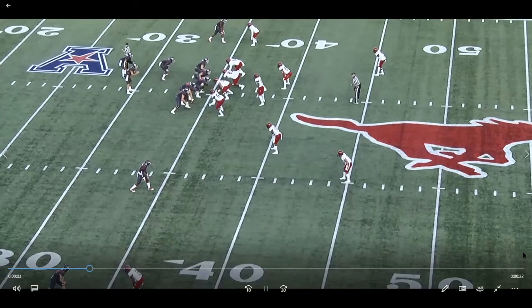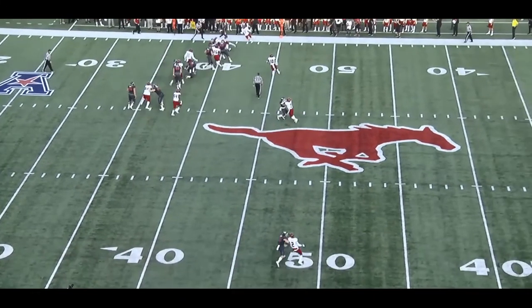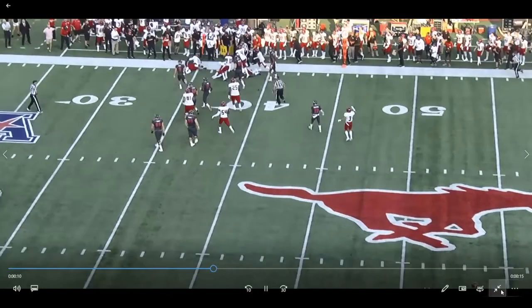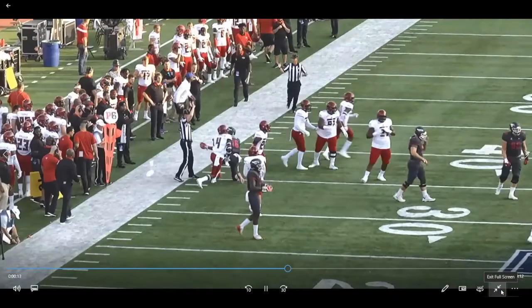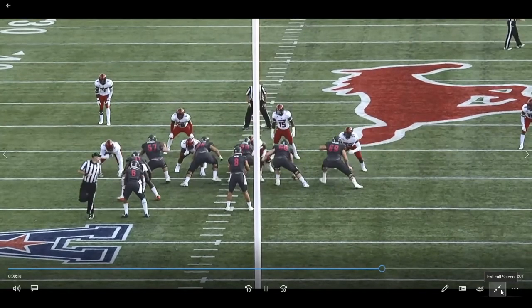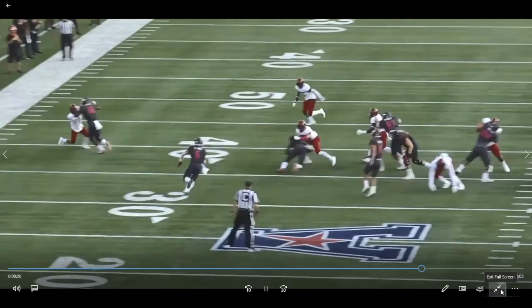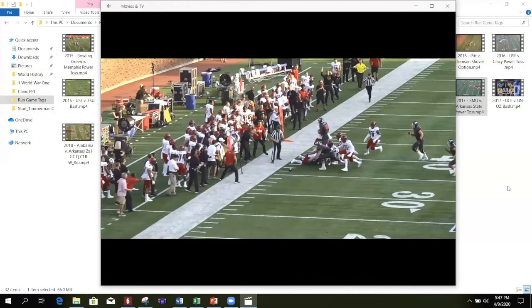So yeah, it may depend on the kids you've got, right? If they're smart enough to realize that, you might be able to tell them, hey, just cheat for success, or if not, you might need to help them out and have a formation tag with it. Okay. So last time here, again, you get the defense outflanked right now. Hopefully your back doesn't fumble the ball like that, young man.